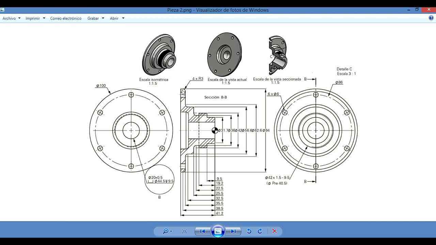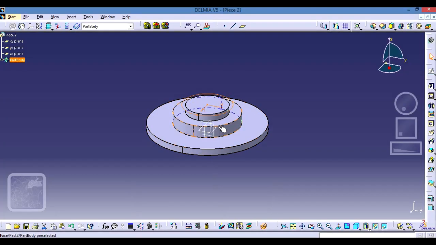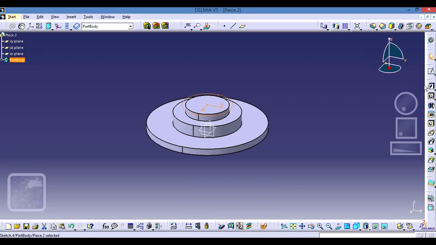Let me check. First level, second level, third level, fourth level. Okay, we are fine. Fourth level is 19.2 minus 9.5, which is equals to 9.7 of thickness.